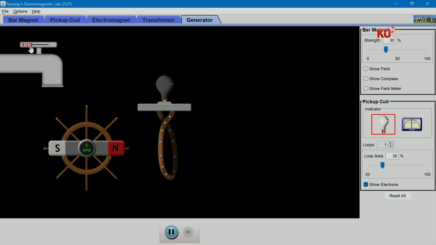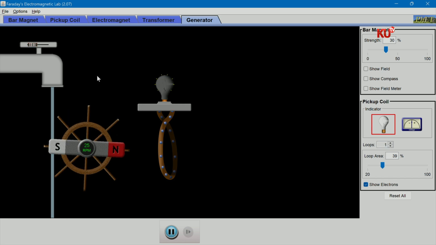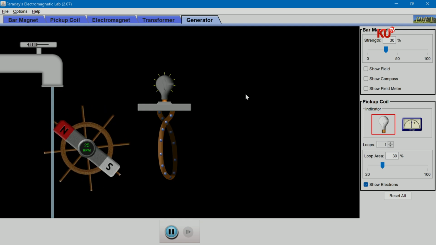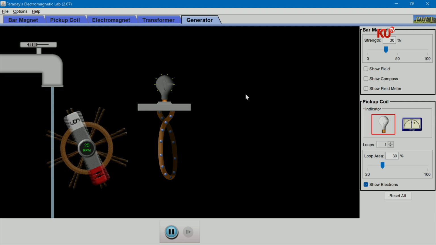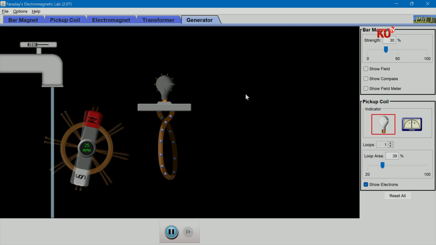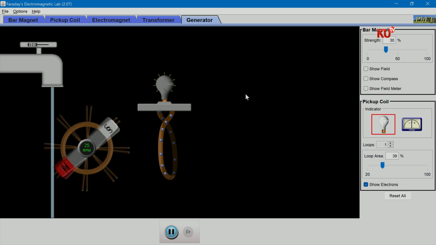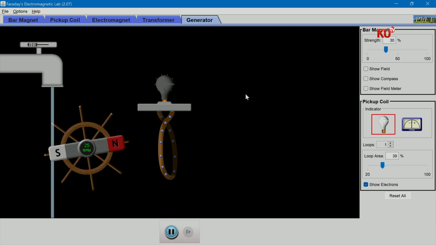In this case, I will turn on the tap to make that bar magnet placed on a rotating coil keep moving. And every time the bar magnet changes its poles facing into the coil, we have an EMF induced, which induces a current.